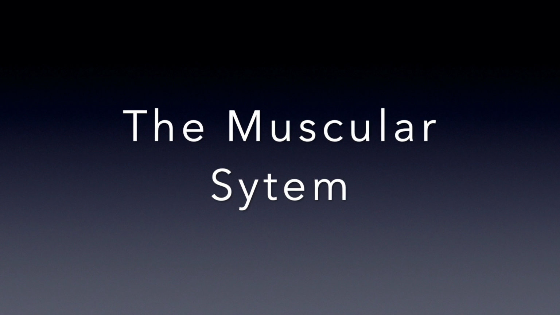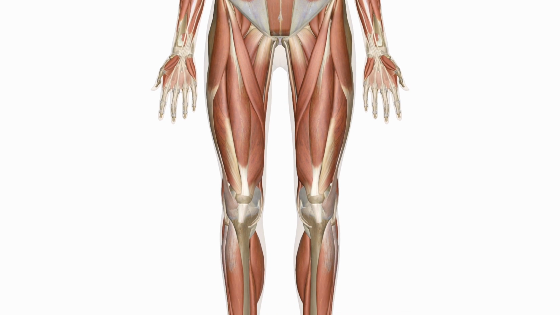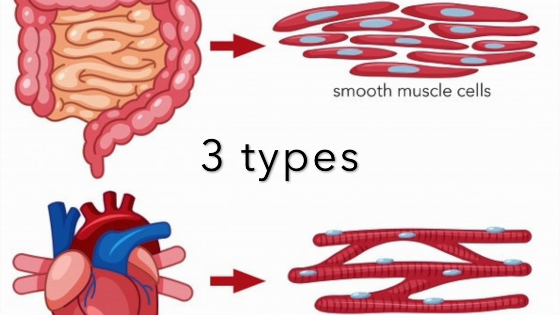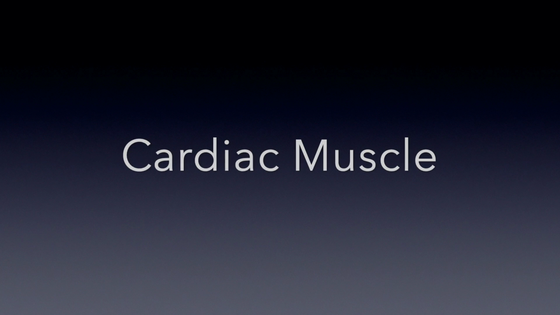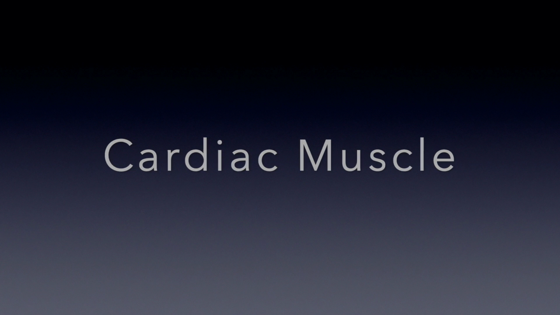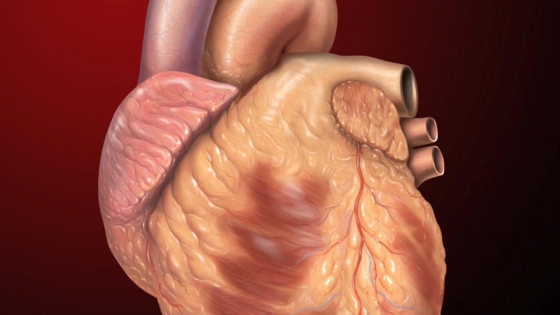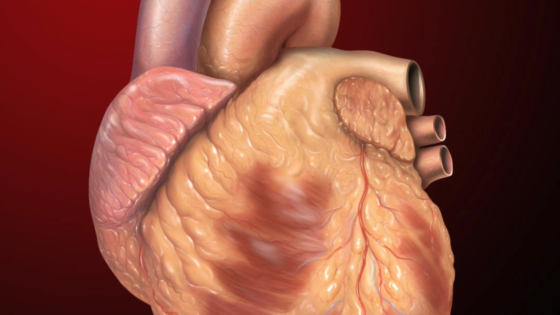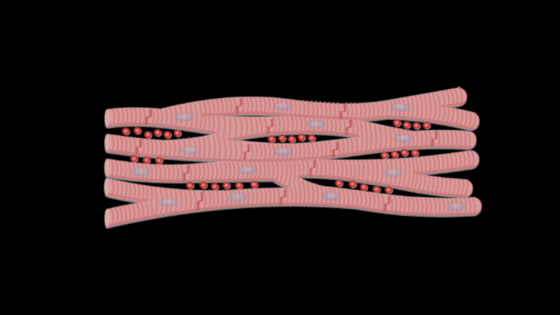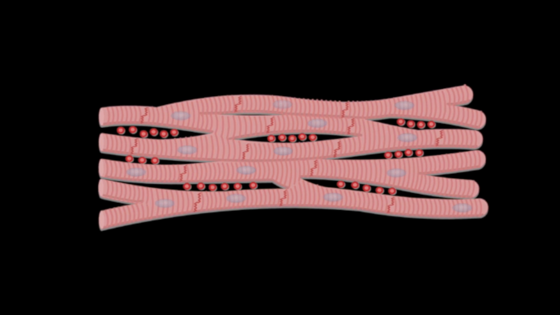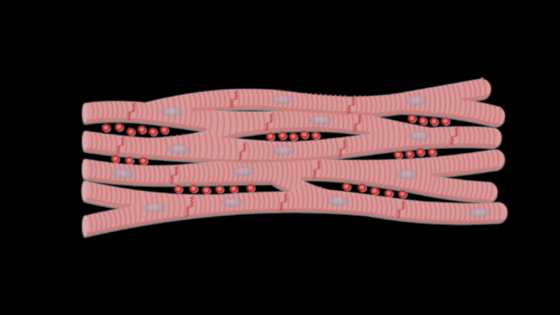In order to understand muscular dystrophy, we need to understand the muscular system. The muscular system is often divided into three types of muscle tissue: cardiac muscle, smooth muscle, and skeletal muscle. The first of these, cardiac muscle, or myocardium, is found in the heart, as the name suggests. Cardiac muscle allows the heart to contract and pump blood throughout the body. This type of muscle tissue contains contractile units called sarcomeres. The cardiac muscle is involuntary and beats rhythmically without the person asking it to.